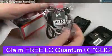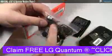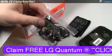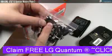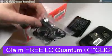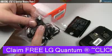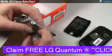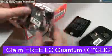So, it comes with a set of headphones. It uses the 3.5 millimeter headphone jack, which is fantastic. I'm really glad that Microsoft standardized on this type of plug for Windows Phone 7 devices, because what this means, of course, is that you can use your favorite headphones. It uses a standard plug. You do not have to use 2.5 millimeter headphones or some sort of weird proprietary thing. So yeah, cool to see some headphones in here.